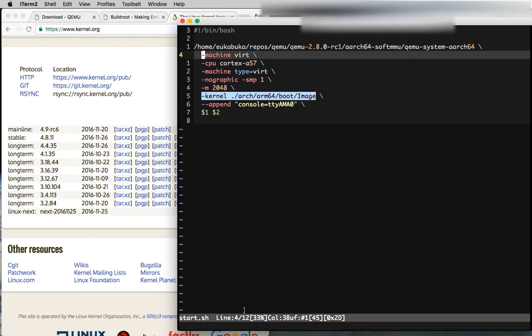As the script resides in the root of the Linux kernel source, the path that I'm passing is a relative one, and we append the console=ttyAMA0 argument as we bring up the kernel. The $1 and the $2 are there mostly for convenience, and I'll get to that soon. But for now, let's try bringing up the kernel that we just built by executing the script.